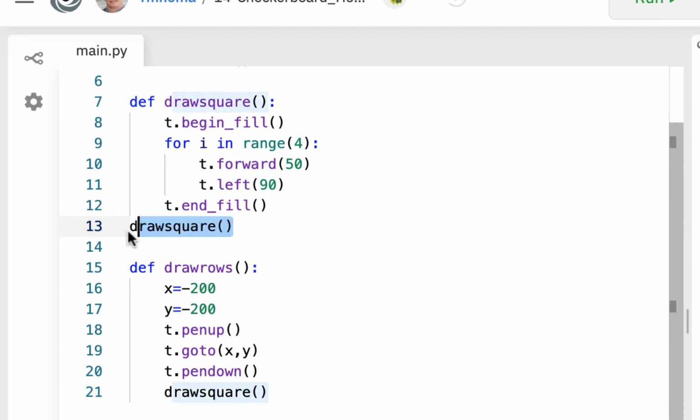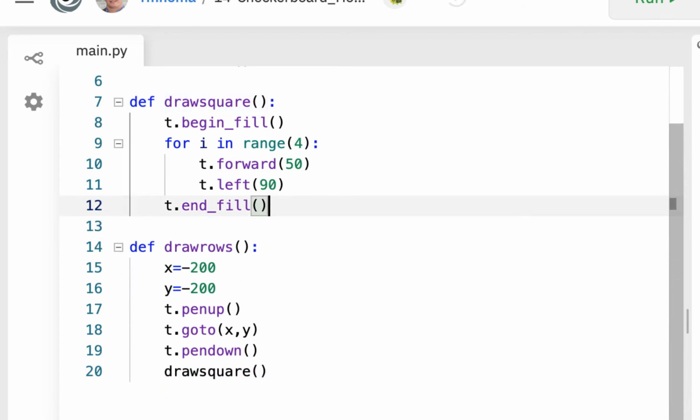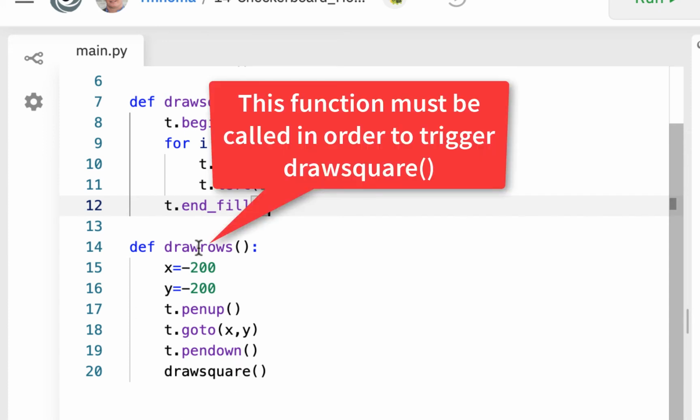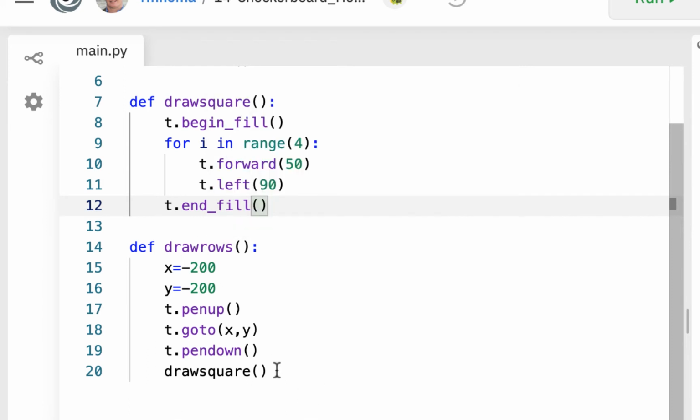So that means I could get rid of this. I don't need a function call there, as long as it's getting called somewhere. Now we still have to call this function. Right now we still have no function calls. Because this is inside a defined function, it doesn't mean it's going to get called. It doesn't get called unless this function gets called. Or else it's kind of just sitting in a closet. Think of it that way. It's not getting used. So until we open this closet up, then we could use this draw square.